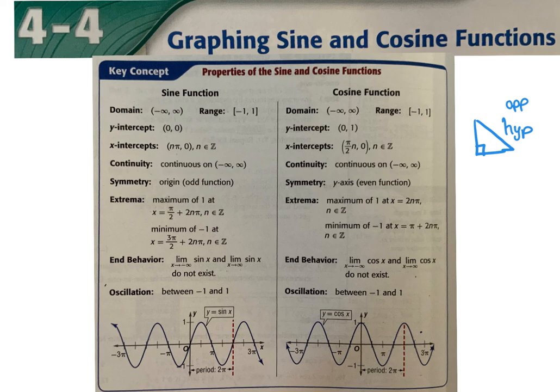Now, because we are now on a coordinate plane, we can also have -1, okay? Because my radius, my hypotenuse, is always positive, but on a coordinate plane, I could have a negative opposite, so to speak, or a -y, okay? So my range is always going to be 1 to -1 there. My intercepts, well, you're going to have multiple intercepts on the sine graph. You can see that it crosses the axis multiple times, okay? So x-intercepts, it's going to cross every time you hit a 0, right? That's where we're going to cross.